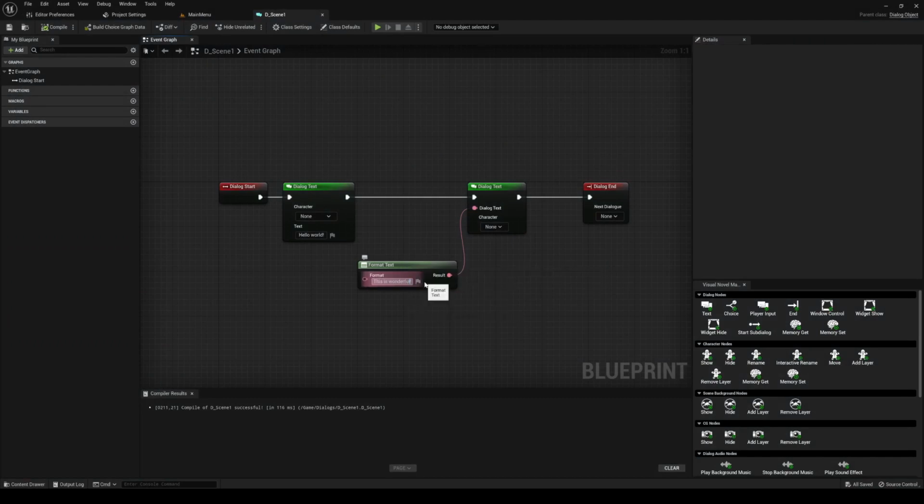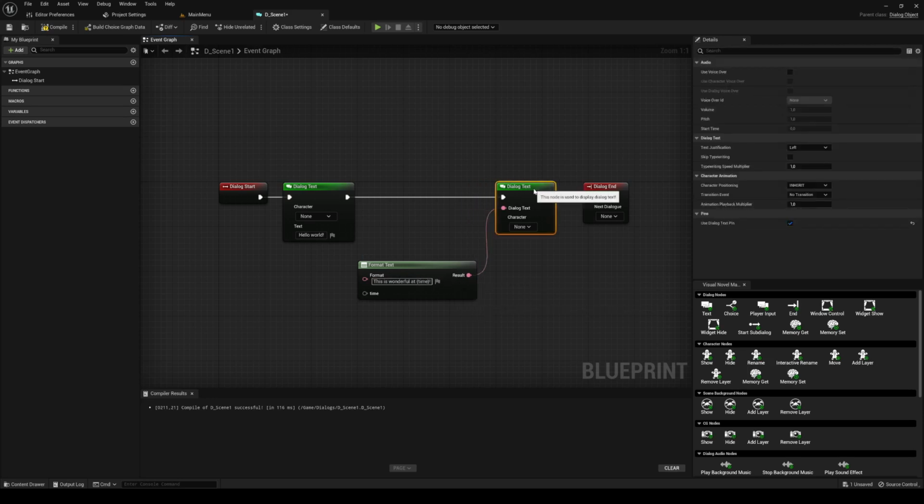So let's say "this is wonderful" add, and then we need to add a variable field, %0, which adds a wildcard called 0. We could also name it something different like time, which is exactly what I want to do. I want to say "this is wonderful" at the current time.